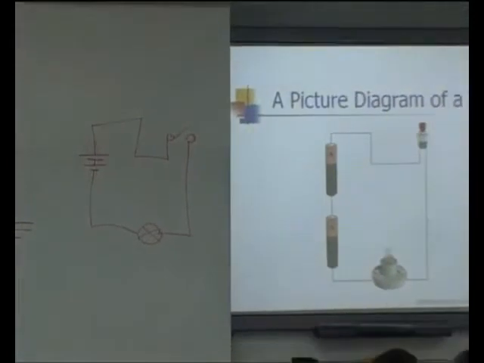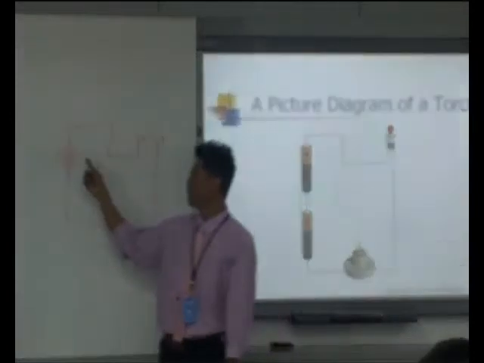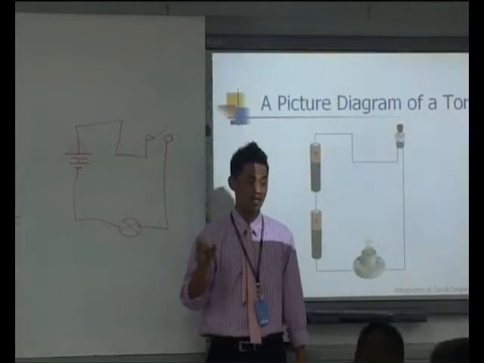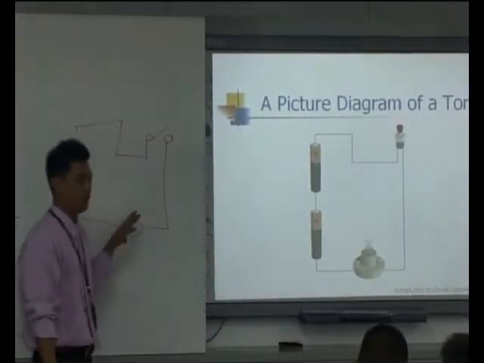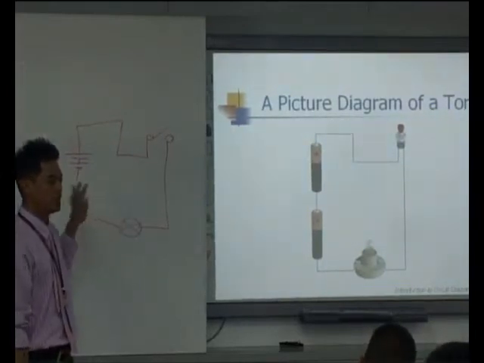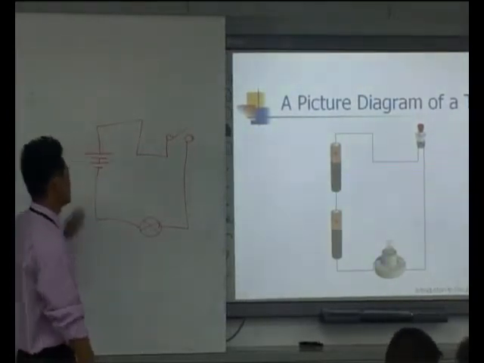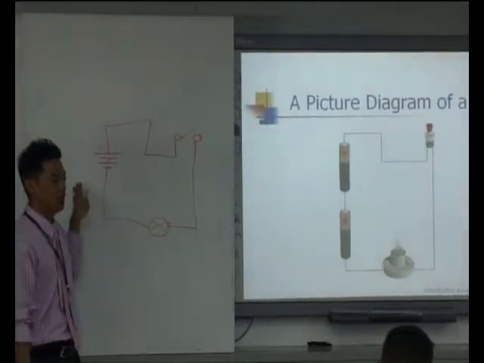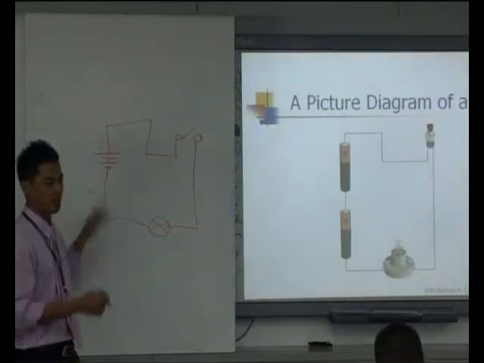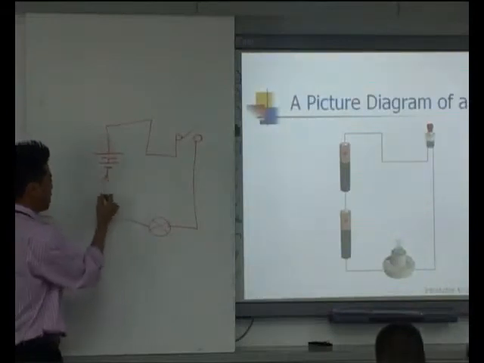So always remember that when it is positive, in the battery it should be longer. The short one, that is the negative. So what kind of energy is this one? Is this a direct current or alternating current? Direct current. So if you say direct current, how does the electricity flow? How is the representation here? If it's positive to negative, so how? Is it this way or this way?